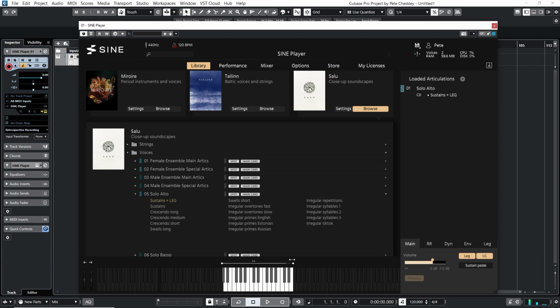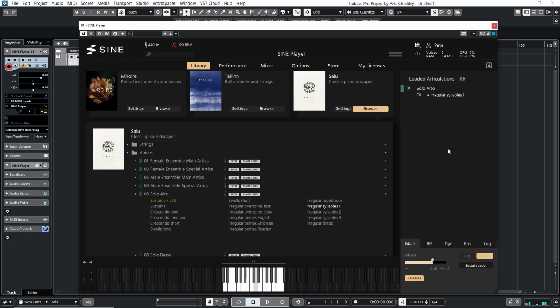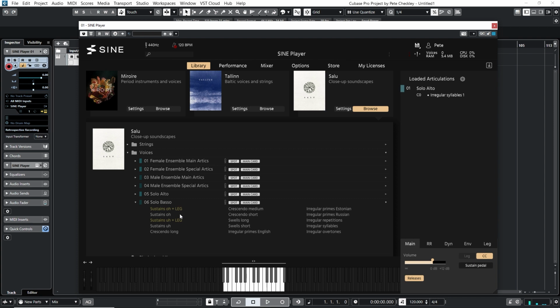You don't want to go too far in case they start to sound a little bit too stretchy, but it's a really cool feature of the SINE player. So you have the sampled range, and then if you need to, you can go above it, which is cool. Now, I'll do one more. Irregular syllables. So much fun. And then we have the bass.